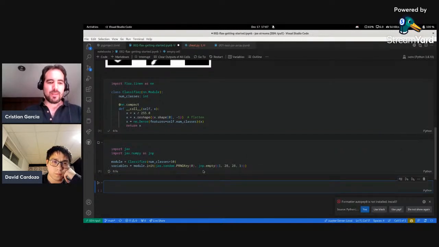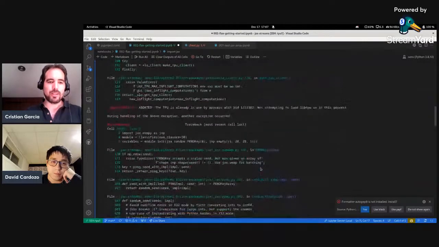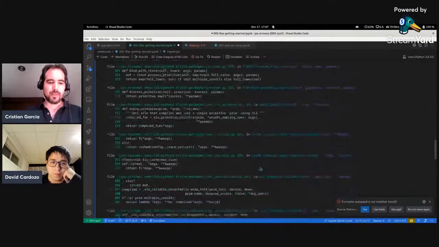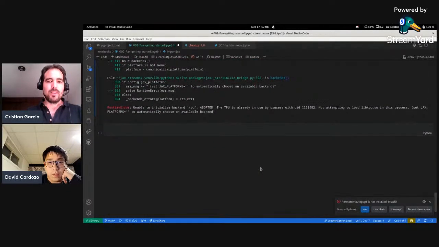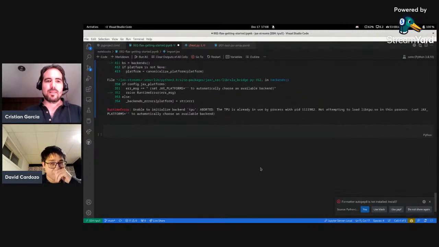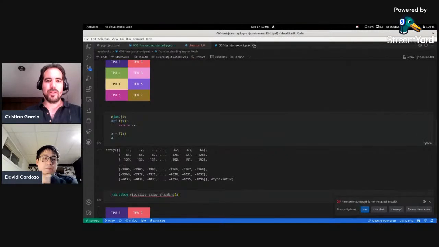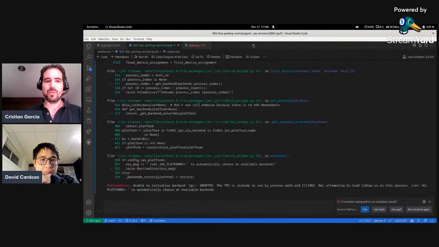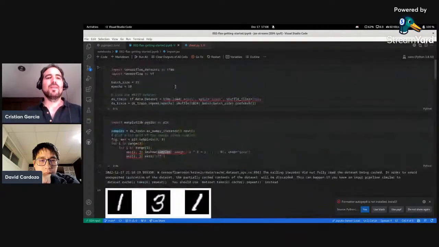And if we do that, we should get our... Okay, we actually got an error. Let's see. There is a problem with the TPU. The TPU is being used, because we are running this. Let's maybe restart.